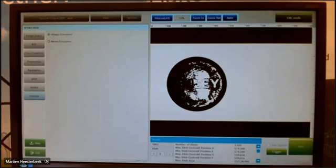Here below, you see automatically the result. It has found 1 blob. The center of the blob has this coordinate, the X and the Y. So that is my center of the blob in that case. And the blob has a size of 352,338 pixels. So all the information of that blob you see directly below.